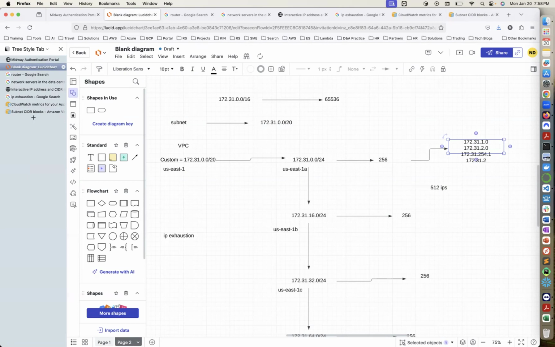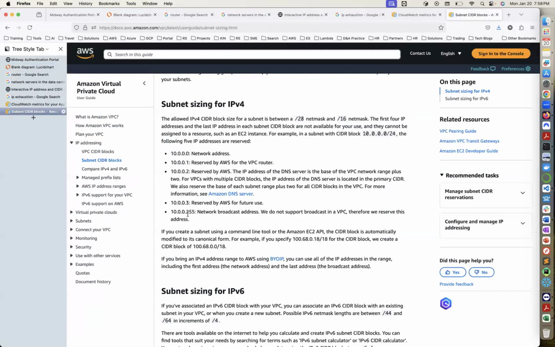Sorry, this is 255.1, and then 255.255. This is the last IP address in this subnet. 255 is the network broadcast address. We do not support broadcast in the VPC. Therefore, we reserve this address.